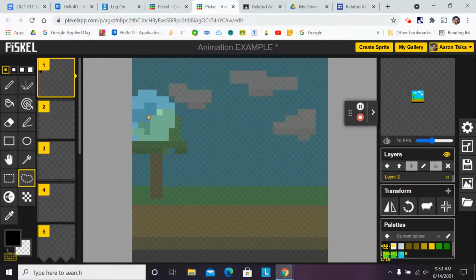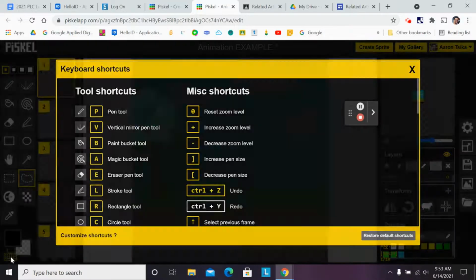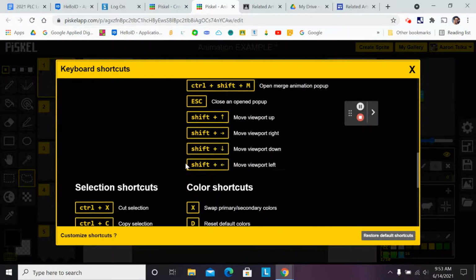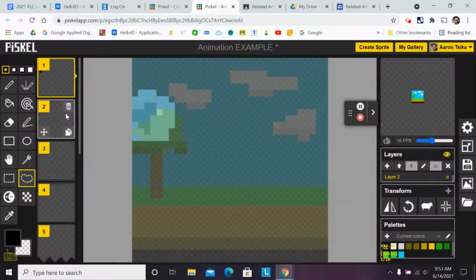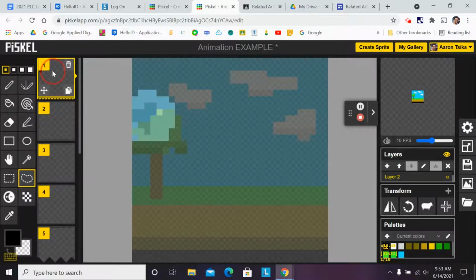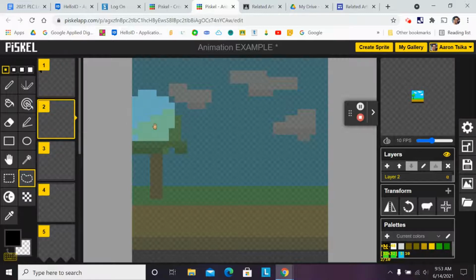And then you're going to copy this. Again, your tools are down here. Okay. So we want Control C, we want Control V. We want to copy and we want to paste that onto the next slide. So I'm going to hit Control C, and then I'm going to come over to slide 2 right here, and notice how it's keeping the same location. I'm going to hit Control V, and then bam, it's right there.